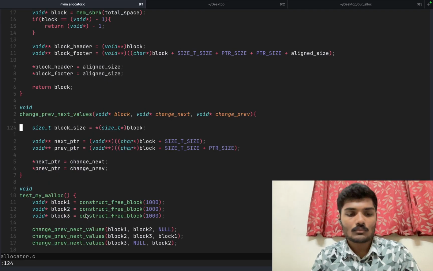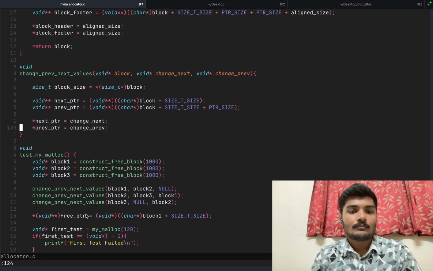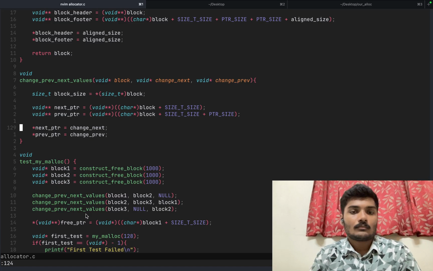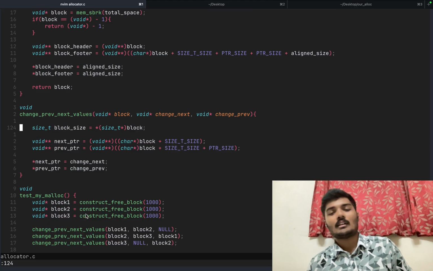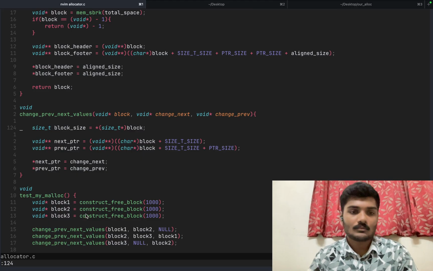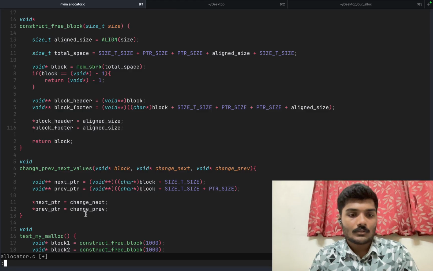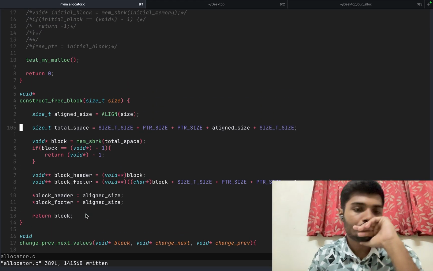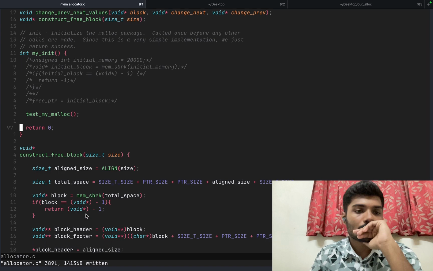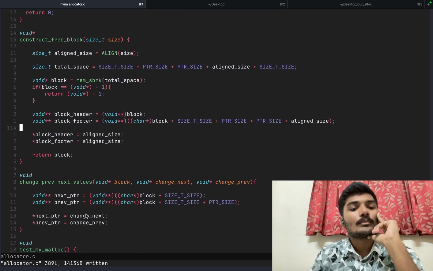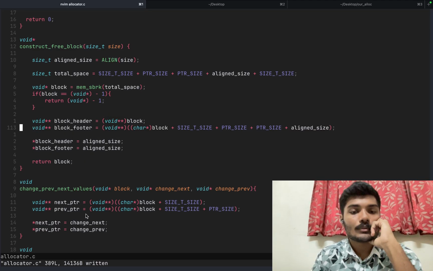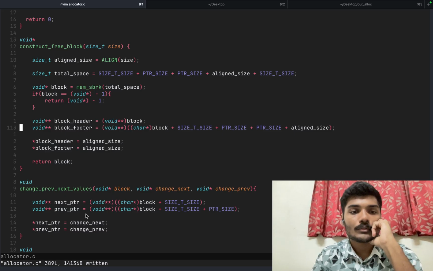So 124. Yeah, we probably didn't need that. This is fine. And then let's go to 115. So void pointer block, char pointer align size and size t value.